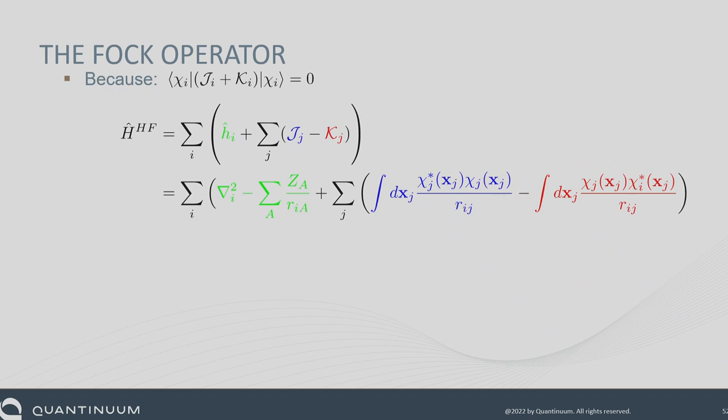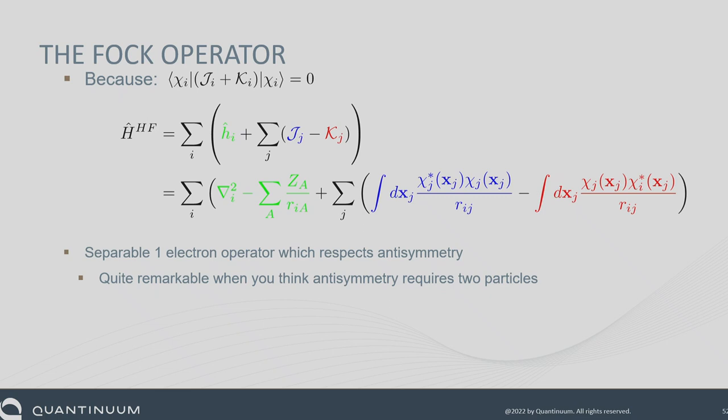But you can see the difference is there's still two electrons, we're still integrating over the density here, but on the exchange, you've exchanged these two particles. So it looks like a two-particle operator, but you're actually integrating out the variable, so it's still a mean field operator, so it's a bit confusing. I think it's quite remarkable, really, that you have a one-electron operator that still accounts for anti-symmetry. Anti-symmetry is a property of two particles.